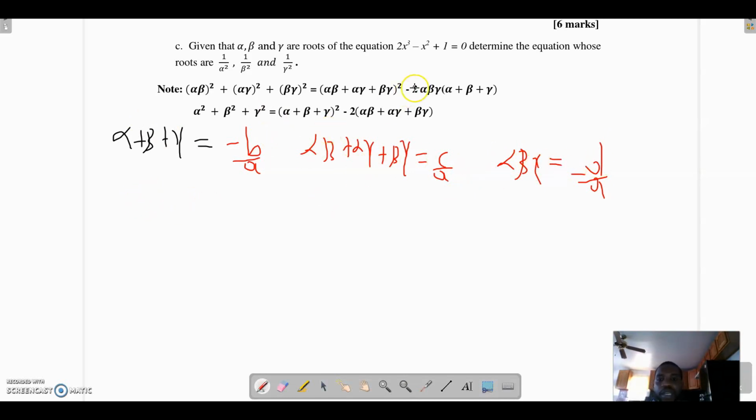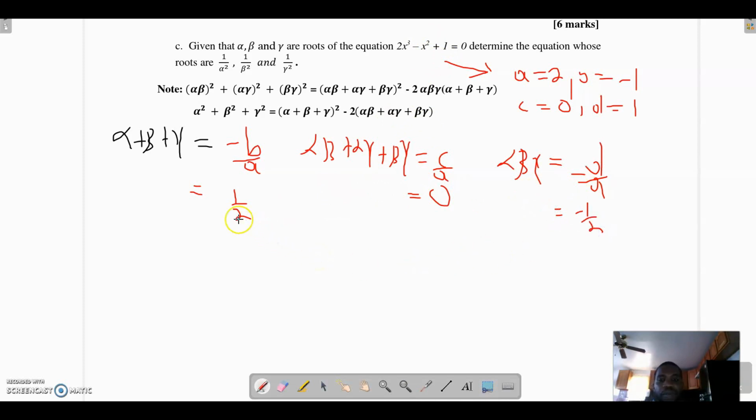Alright, now what is A, B, and C? Let me write it down from the equation. A is 2, B is equal to -1, C is equal to 0, and D is equal to 1. So this would be equal to, and notice that B is -1 already, so you're just going to have 1 over 2. There's no x term, so C is 0. So this just is 0 right here. And then this is minus D over A, so this is equal to -1/2.